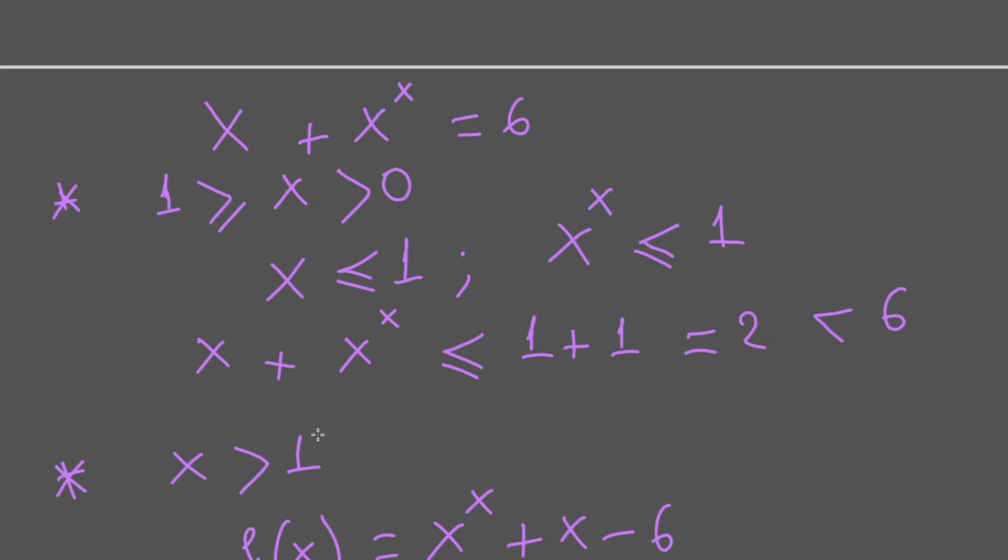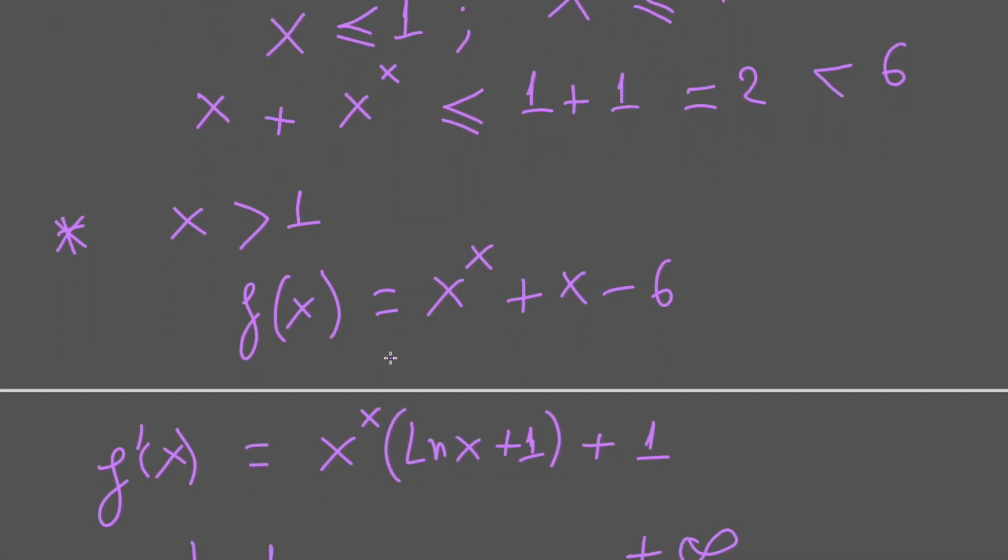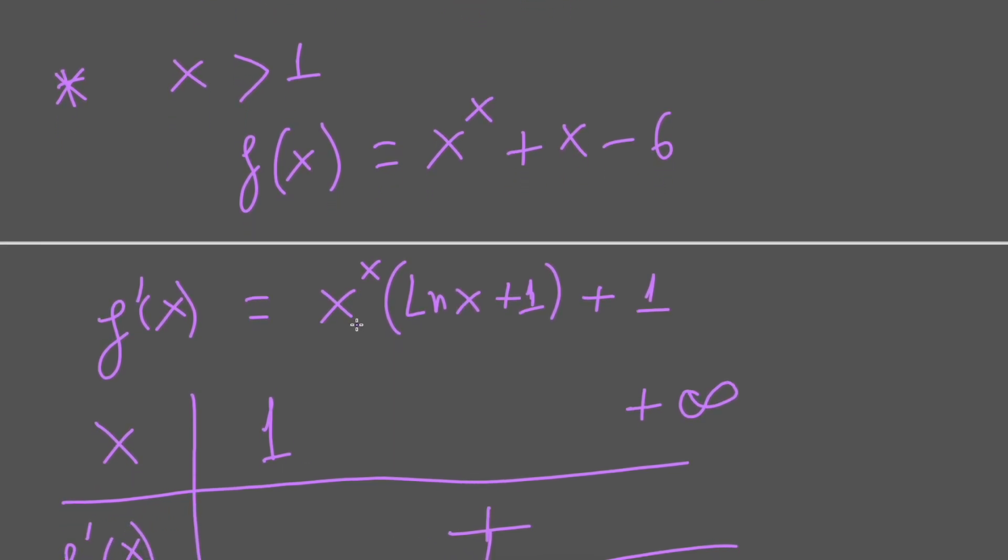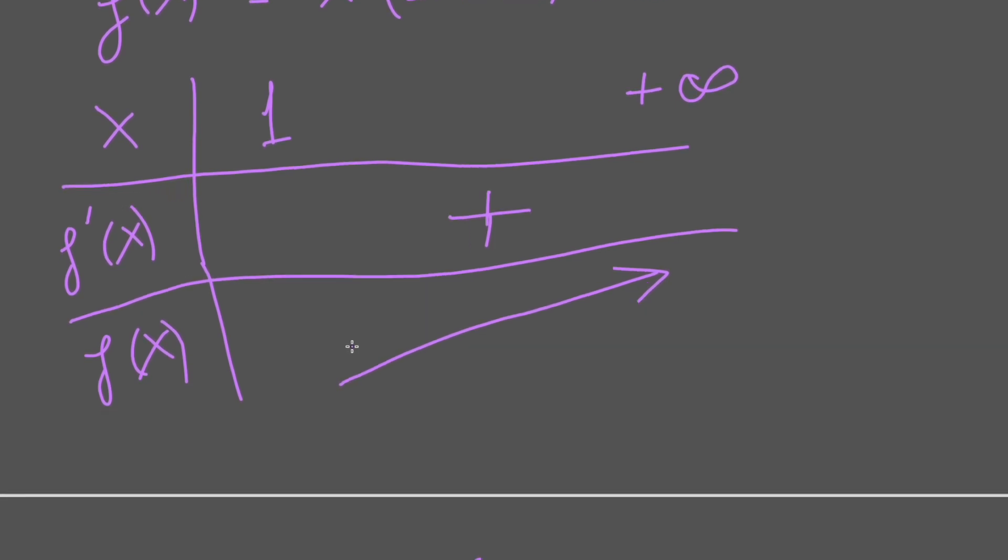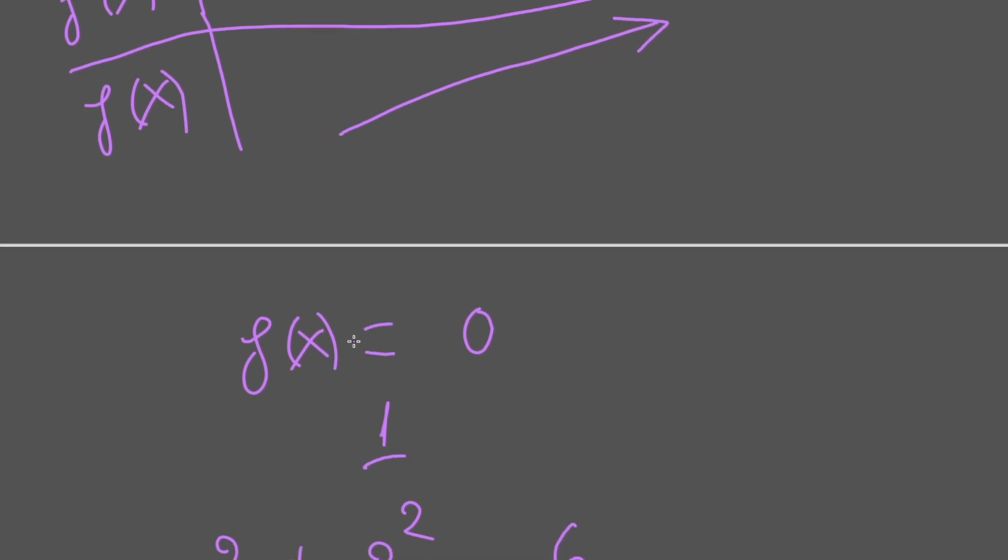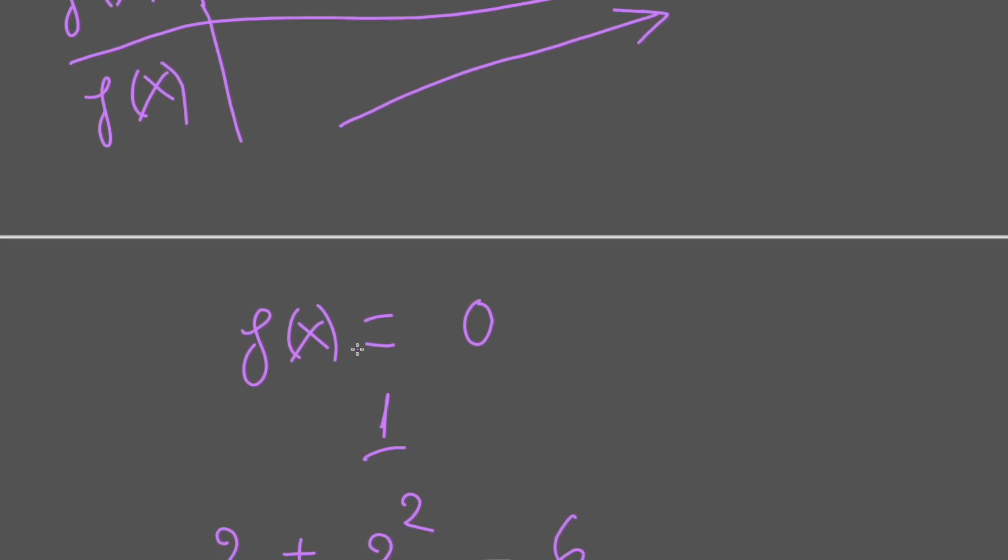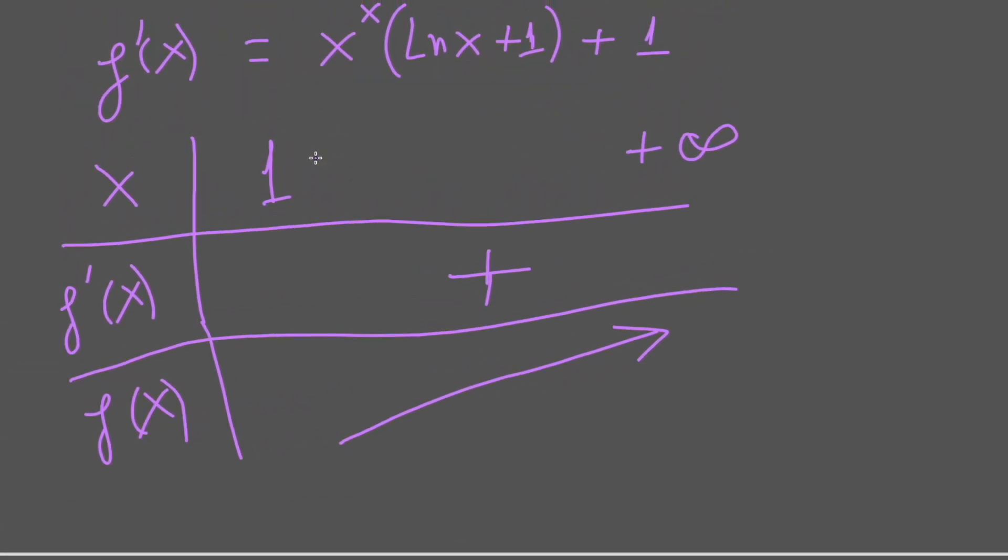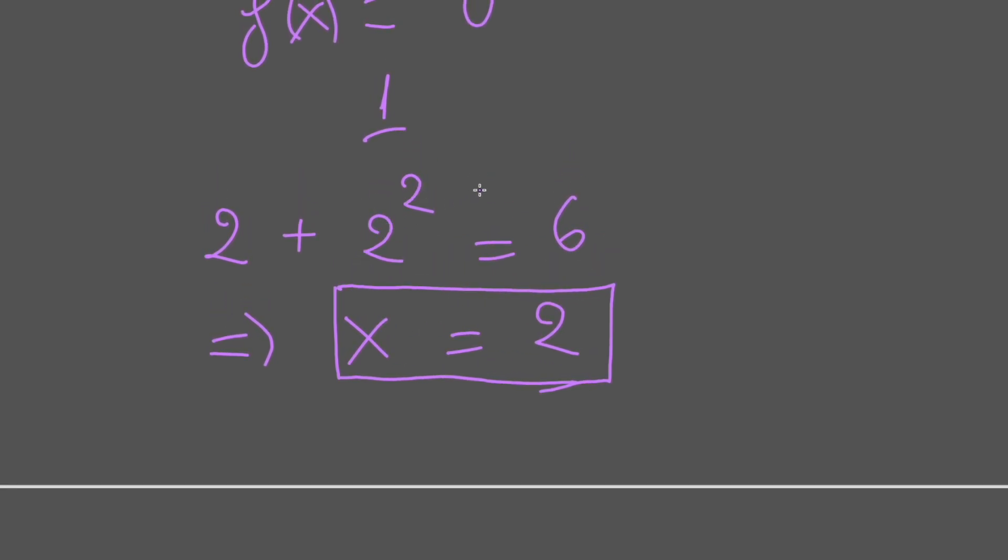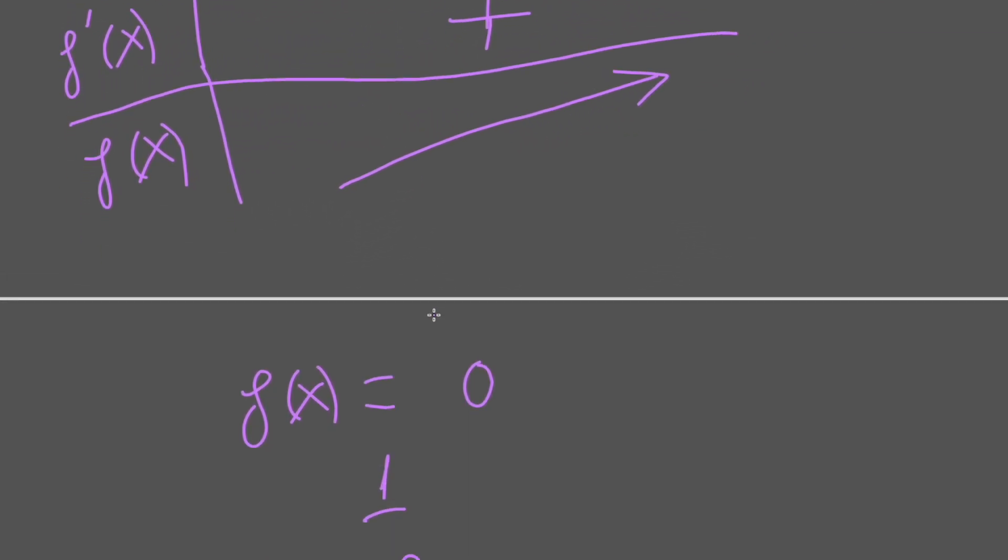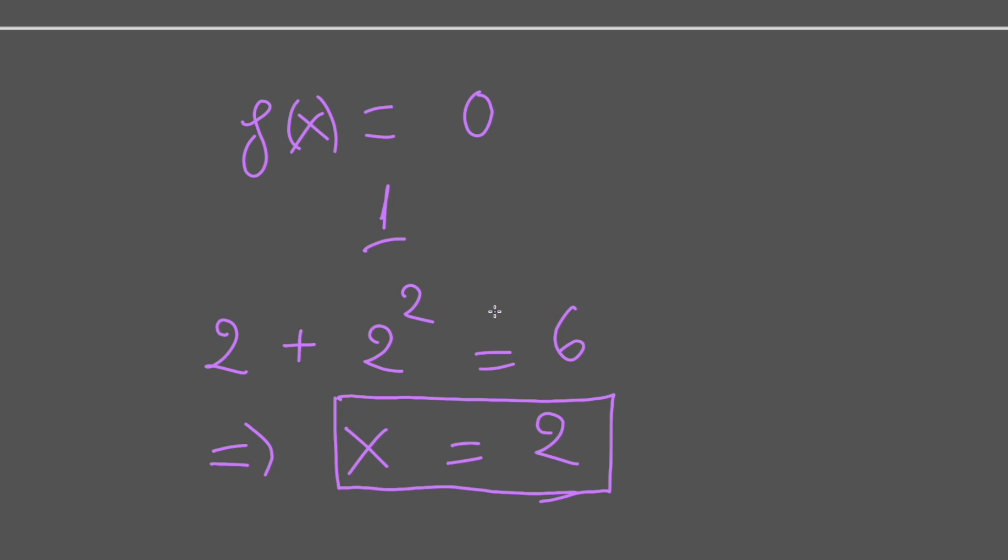And we also have another special case but usually we use 2 cases. And by this way the second case we can apply the derivative. And in derivative we can prove that f(x) is increasing function. So increasing function means it always have one variable during that range of x. So if we can find one value of x matched with the condition in the range of x, this should be the variable we can find for the equation.